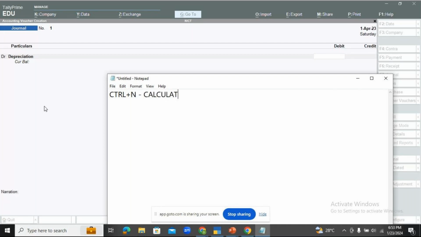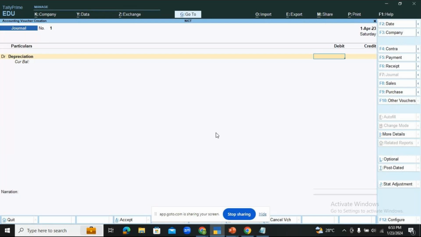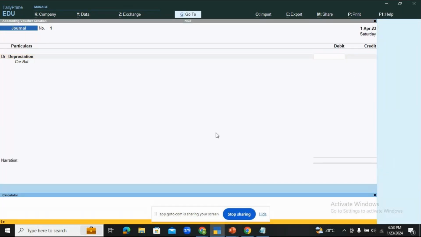So you get a pop-up window at the bottom. See, the moment I press Control N, I get the calculator.